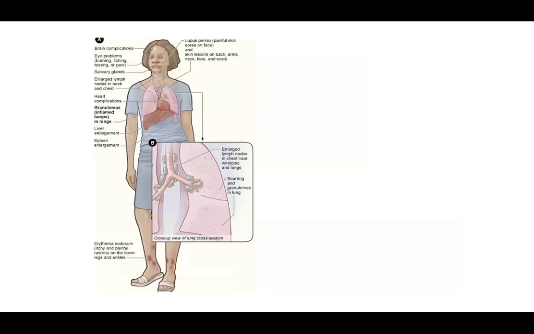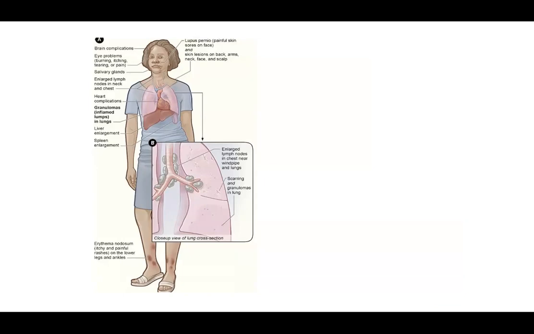Just a cartoon to remind us of where sarcoidosis can affect the human body. So if it affects the nose, that's called lupus pernio. You have painful skin and sores around the nose, on the face. Obviously, in dermatology, there's a lot of confusion when you use the word lupus and you're talking about sarcoidosis, but just remember, historically, this was called lupus pernio.